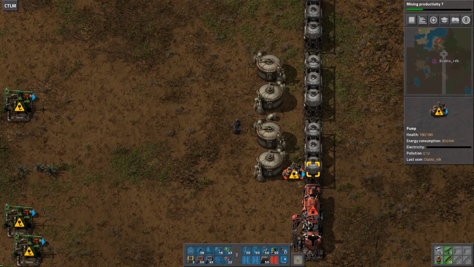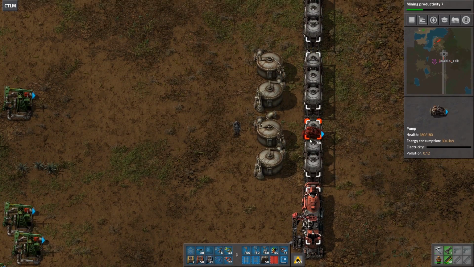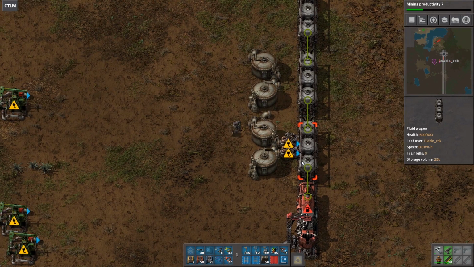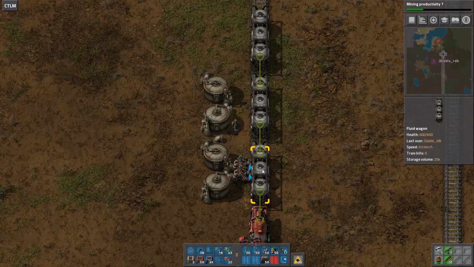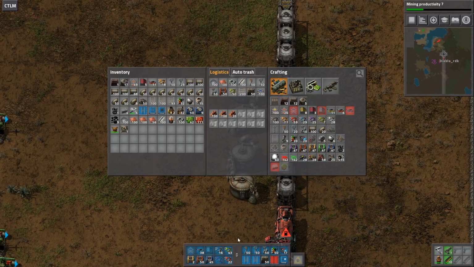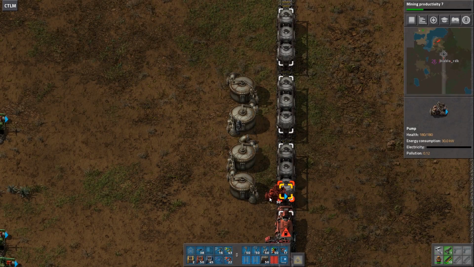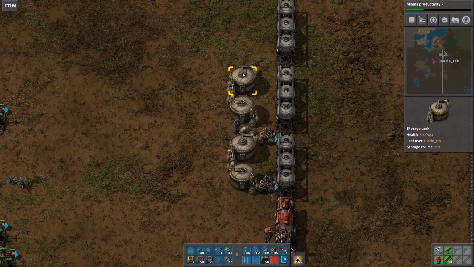If I stick these then right here... Wait, are they pointing at the same thing? Yeah. Oh, but it's only... We don't have separate... no, we don't have separate tanks anymore. So, then again... No, this feels silly. Let's do this. This somehow just feels a lot better.